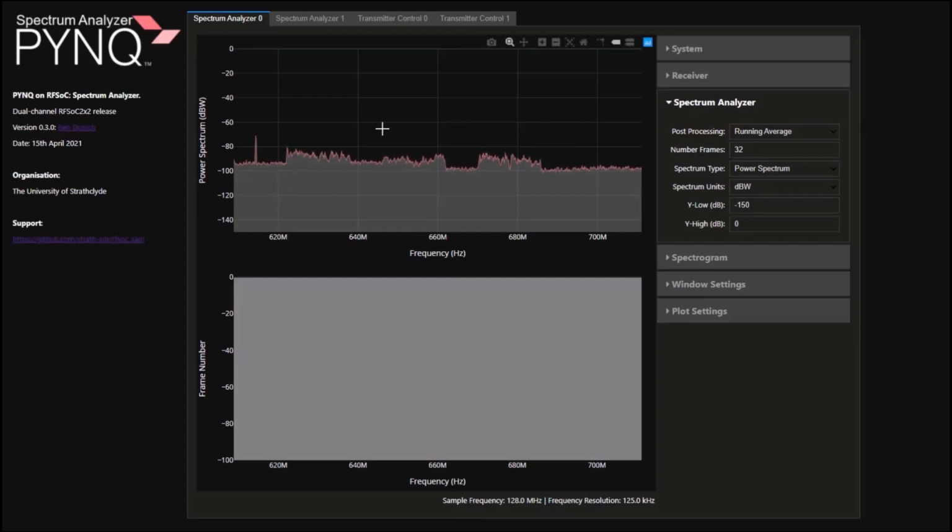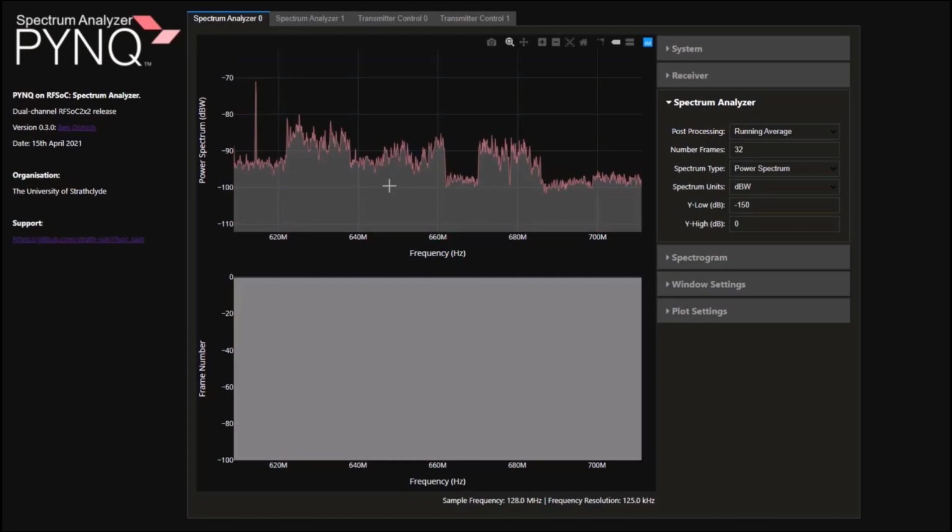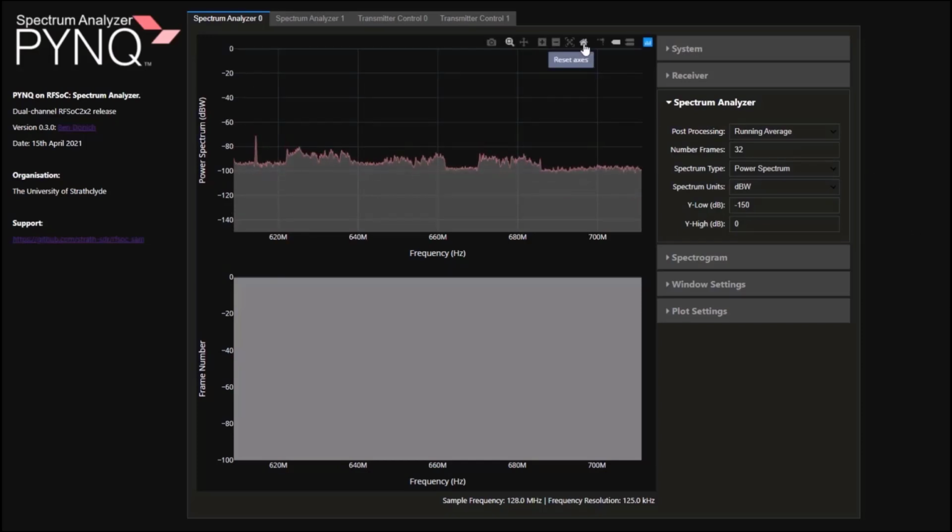Now, we can manually zoom to improve the range of inspection. From here, each of the bands of interest can be clearly identified. There are several prominent bands, each responsible for broadcasting digital TV around Scotland. From Glasgow city centre, the signal is weak, mainly due to the concrete buildings in the area obfuscating the reception of the signals.